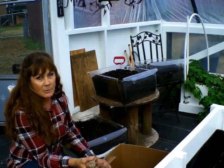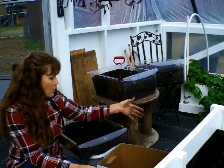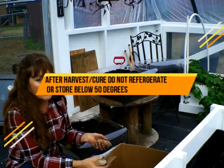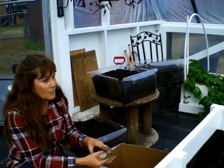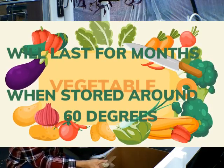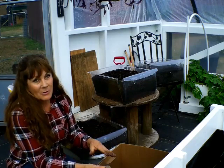And it's going to take between 90 to 120 days for harvest time. For these slips to grow, it's going to take about 6 weeks or so, depending on how warm the soil gets and how warm it stays. Plus, we've got some cold weather coming in, so the greenhouse is going to be a little bit cooler. But nevertheless, you could move it in your house if your house stays really warm. Like when it's cold and the wood stove's going all the time, it's like 80 degrees in there or so. And so that would do great.